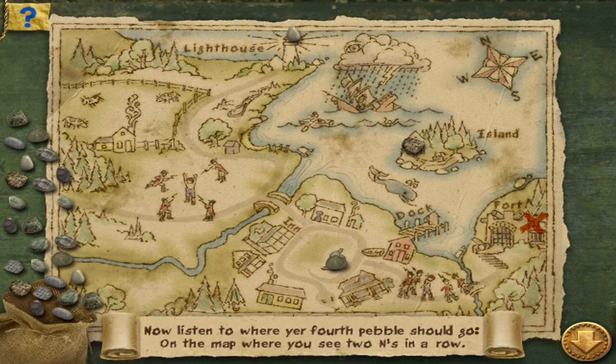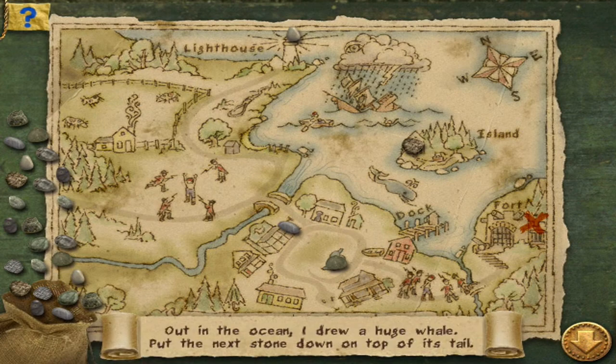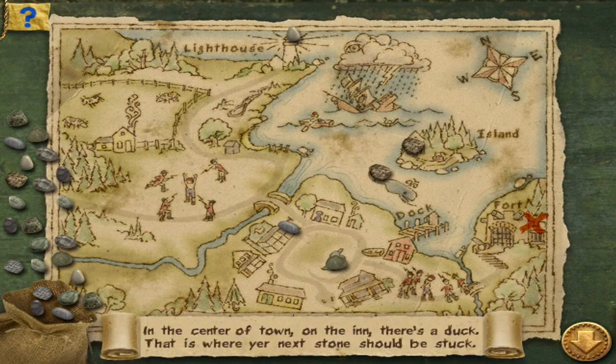Now listen to where your fourth pebble should go. On the map where you see 2 inns in a row. The inn? Okay. Out in the ocean, I drew a huge whale. Put the next stone down on top of its tail. In the center of town, on the inn, there's a duck. That is where your next stone should be stuck. This place really likes ducks.